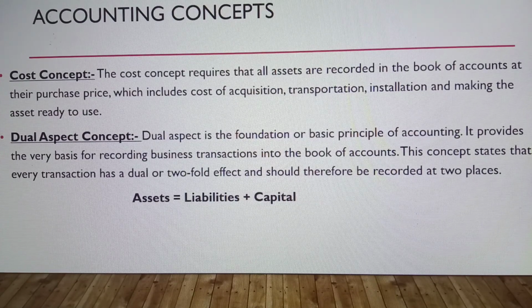Dual aspect concept. The dual aspect concept is the foundation or basic principle of accounting. It provides the very basis for recording business transactions into the books of accounts. This concept states that every transaction has to have a twofold effect. The assets should be nothing but the total of liabilities plus the capital that has been invested. So every transaction should have both a debit and a credit.